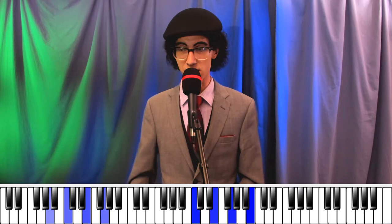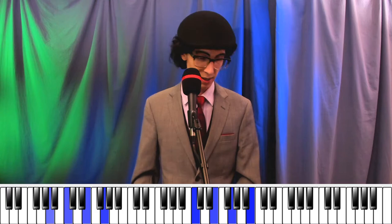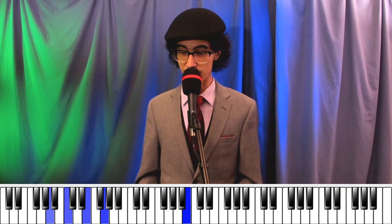So the lick starts us off with the 9 up here, this B in the right hand. And you want to be real familiar with these skipping patterns here, these hand positions, if you want to get super duper quick with this lick. Practice just this first little piece first. Then we bring it back down to another 9 here.